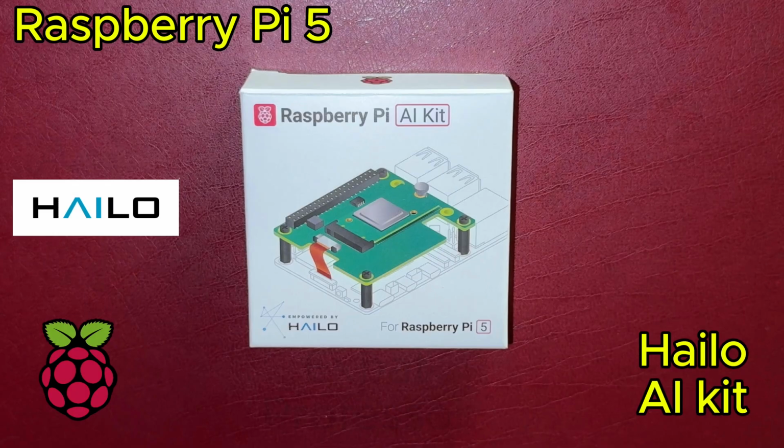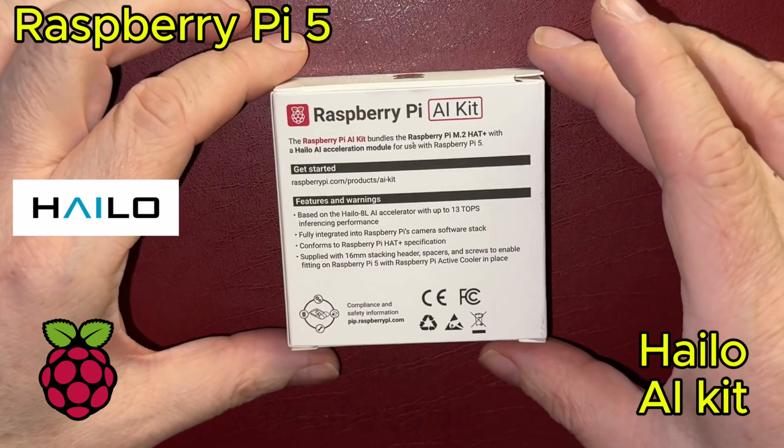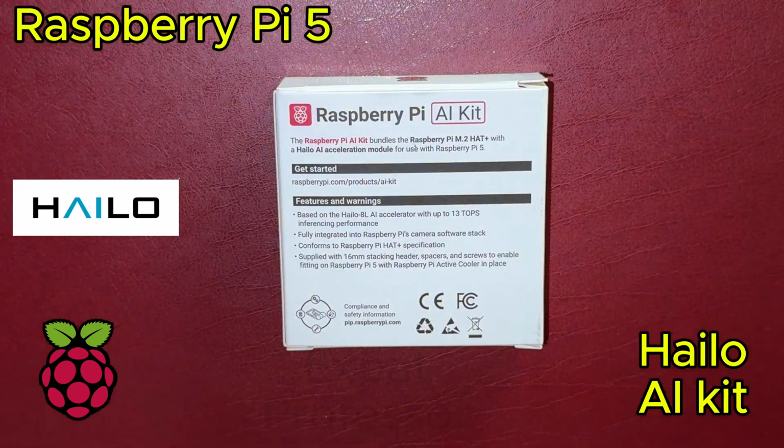Nice! Here it is, the Raspberry Pi 5 Hailo AI kit. I got my hands on it and I'm gonna show you how to quickly get it up and running.